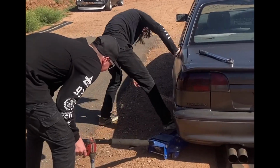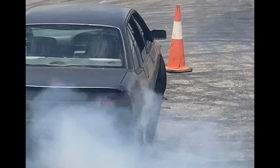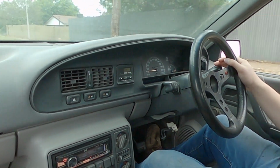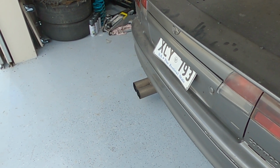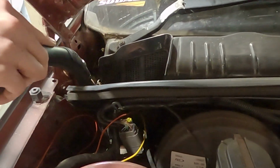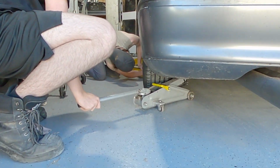I don't know how to drive the manual. Oh, me too, bro. Yeah, I just wait for it to go, and then I hit the stick. This is sick. Pretty decent. Is this LSD, Tim? Nah. So right here? Bodie. Spool. Oh.